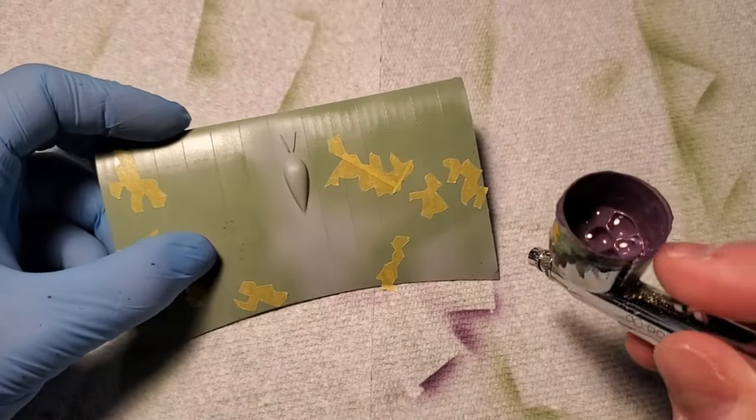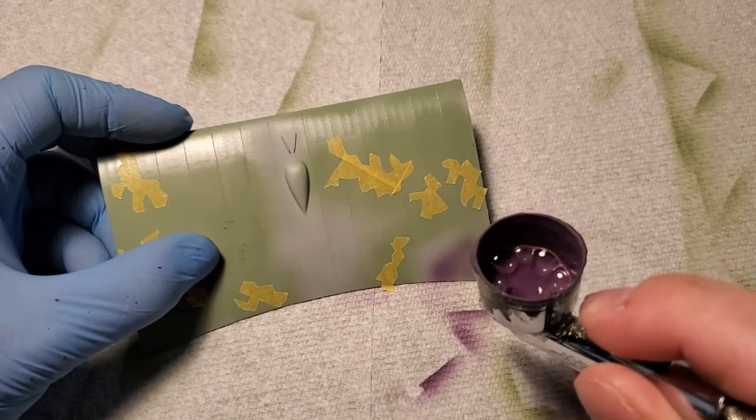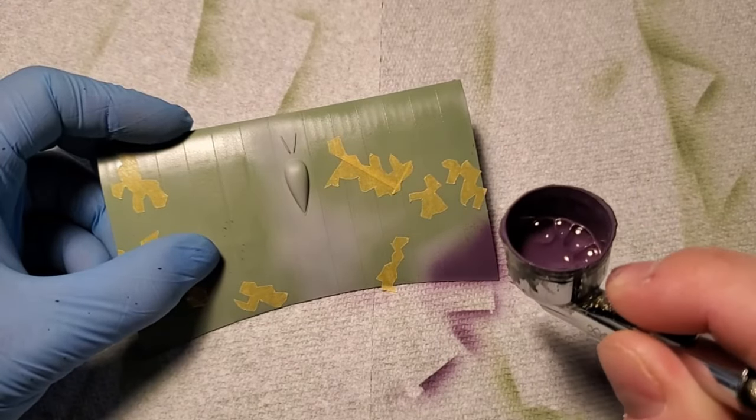Once the lime green areas were masked, I painted other areas with mauve color.